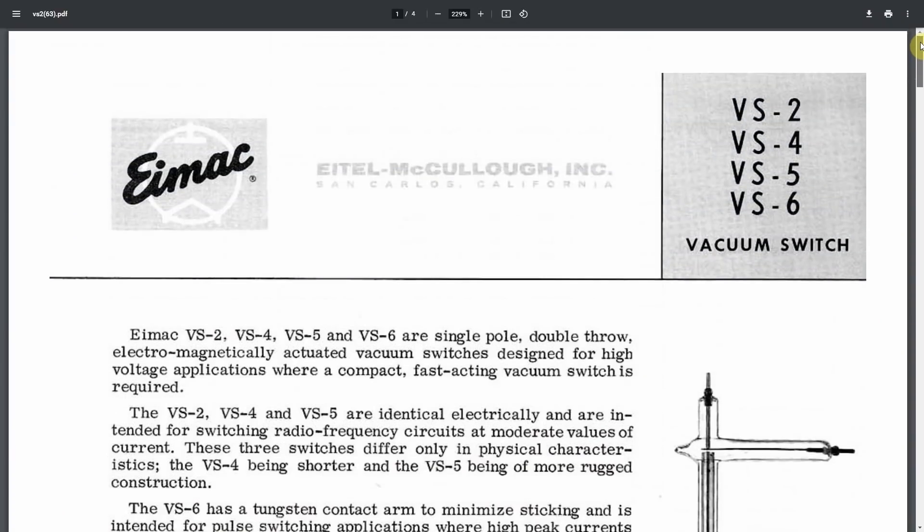In the last video I mentioned that I'm looking for a way to braze the internal parts together. I got a lot of comments and a few emails regarding this topic, which is great. One of the emails was from Charles, who witnessed the manufacturing at IMAC in the US. He suggested that in the original tube they used pure copper — oxygen-free high conductivity copper — for brazing. So this is one of the options.